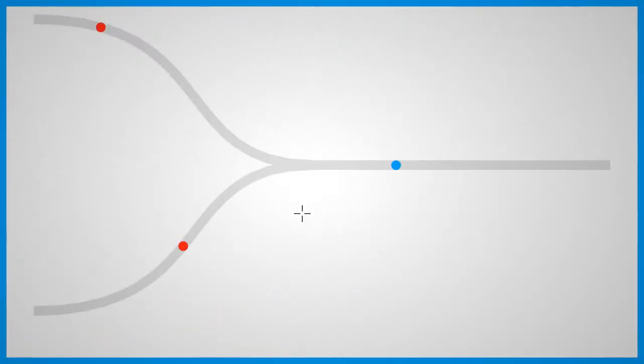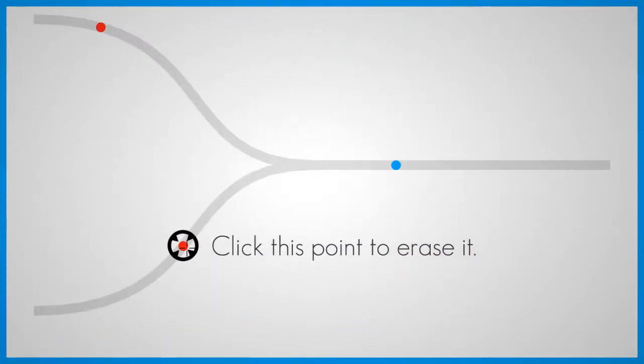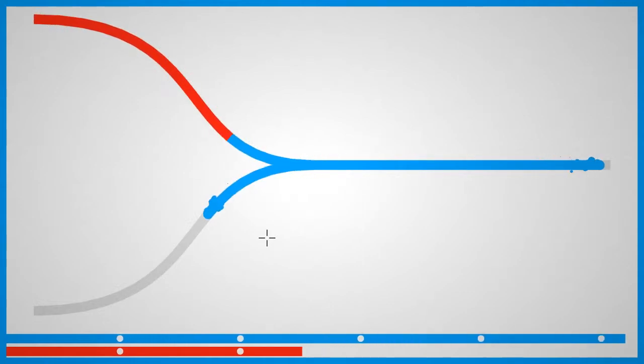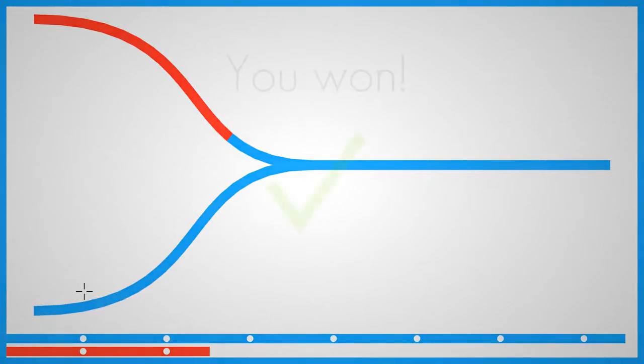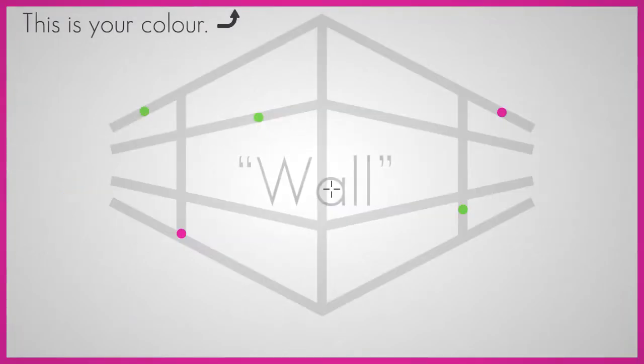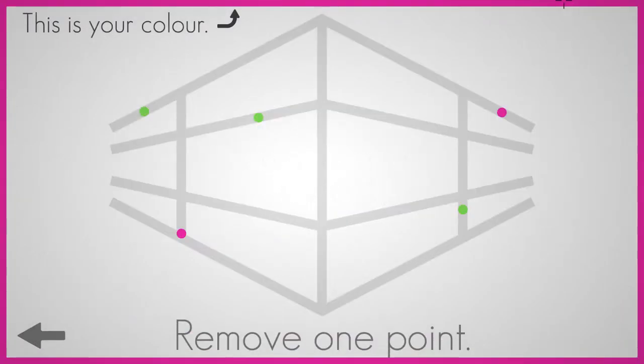110 levels. Look how good we are. Click this point to erase it. Okay. So now we're doing the reverse. I wonder if it, no, this is different here. So this is our color here. So I want to remove 1 point, huh? Probably this one.